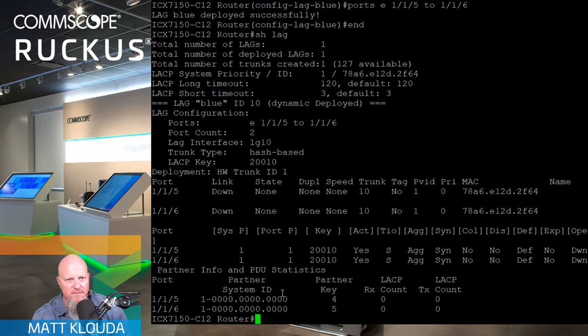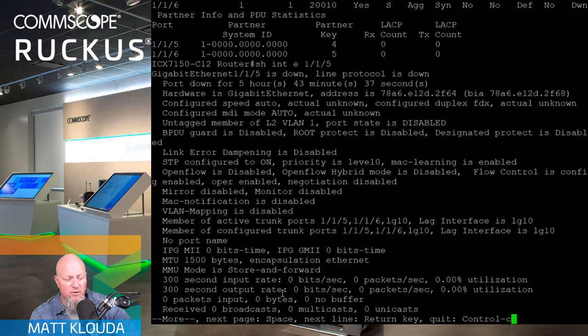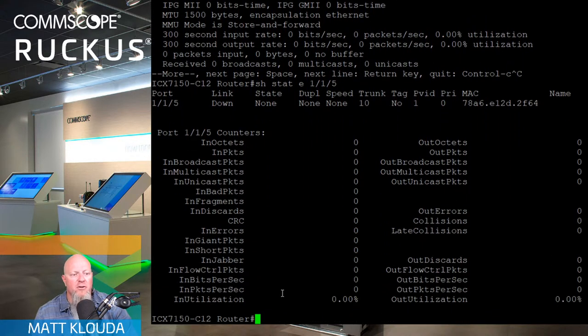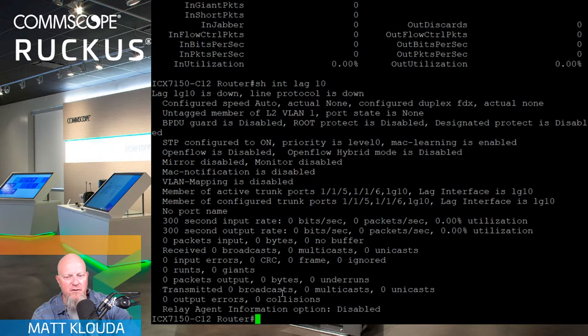You can show those. Do you know what version of software you're running? Are you running 8090 or higher, 8070 or higher? Otherwise you can do a show interface e1/1/5. That'll at least show you the port, but what I would do is just do a show stat e1/1/5. That shows statistics, and it'll show you if you have any errors on there. Oh, 8090, yeah. And you can even do a show interface lag 10. That'll show you the ports that are in it, but do a show statistics.